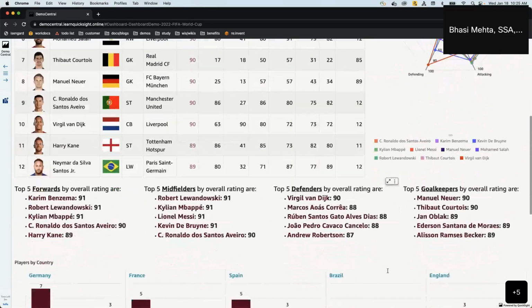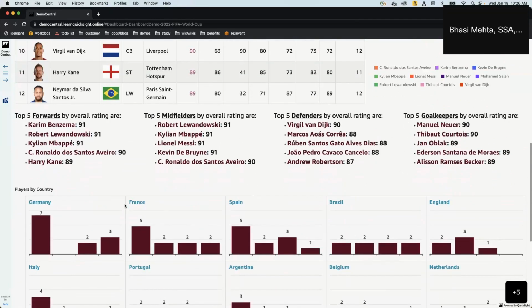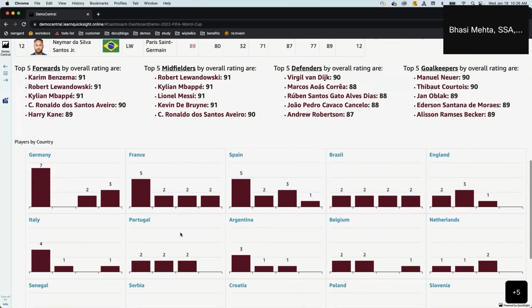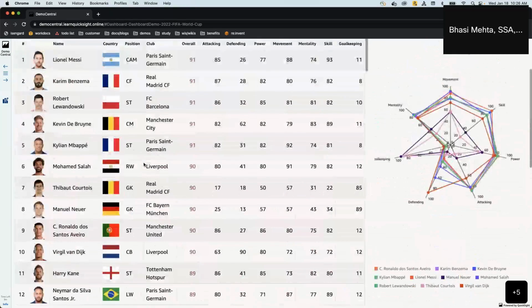And then what we're able to see is even top forward, midfielders, defenders, goalkeepers, and we're even able to see the breakdown based off of each of the countries. And here we're even being able to take advantage of using small multiples. And so this is where we are getting to experience these different pieces.